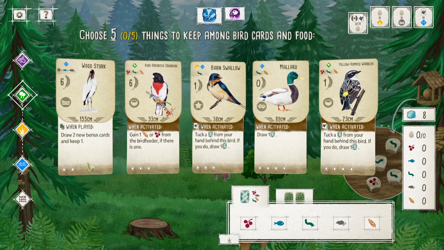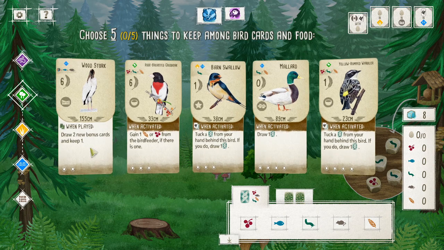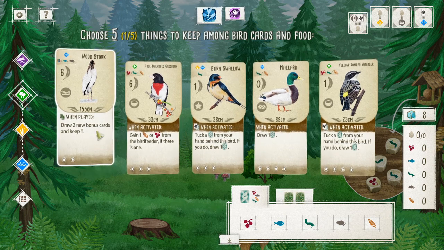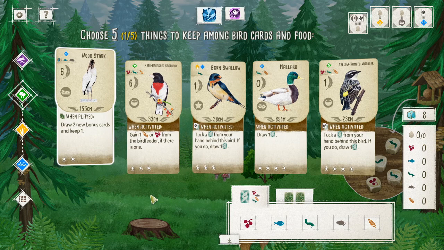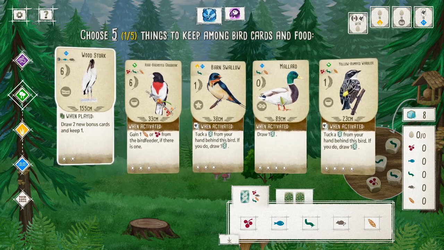So we have Wood Stork, draw 2 new bonus cards and keep 1. Actually, I think I might want that, because bonus cards are also important for something that I'm going to touch on later. Take note as well that there are these little disclaimers on all of these cards that say when activated or when played. I'm also going to talk about that in a minute. The amount of feathers on these cards shows you how many points you'll receive for playing that bird. So if I play the Wood Stork, I'll actually get 6 points. If I play the Mallard, I actually get no points.